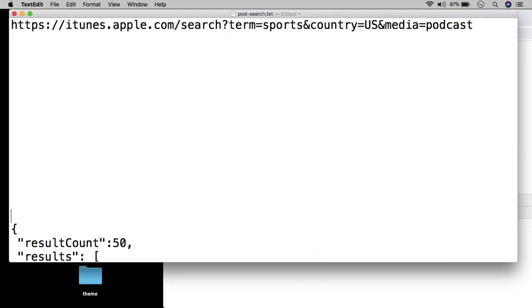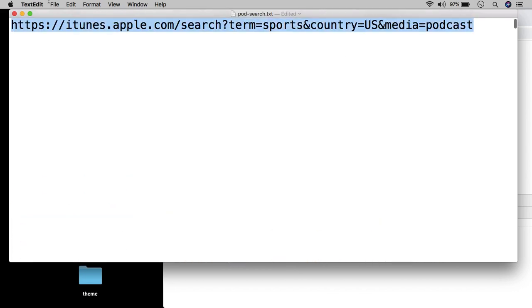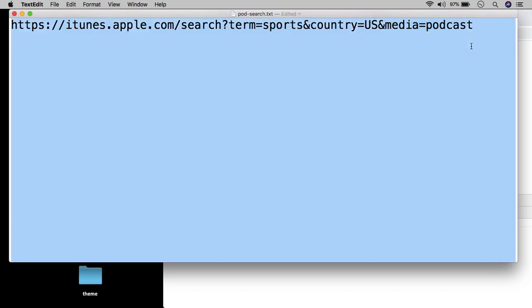I'm just going to get rid of these so it's easier to see. So here is a sample request from the Apple iTunes search platform that we can use to just get a bunch of podcast results, querying for a specific term. We can even filter it by country, and obviously we want podcasts. So for now, we're just going to hard code this.